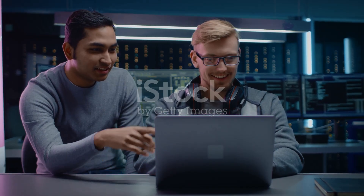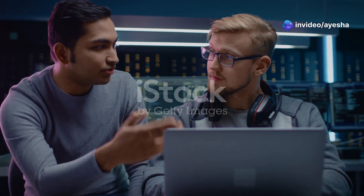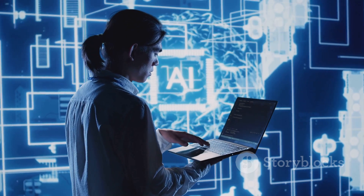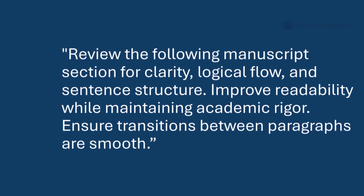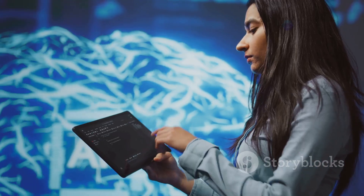Writing up research can sometimes feel like you're stuck in an endless loop of jargon and technical terms. Even the best researchers can benefit from a second set of eyes — or in this case, an AI assist. ChatGPT can be your secret weapon for polishing your writing. If you want to improve clarity, use this prompt: 'Review the following manuscript section for clarity, logical flow, and sentence structure. Improve readability while maintaining academic rigor. Ensure transitions between paragraphs are smooth.'